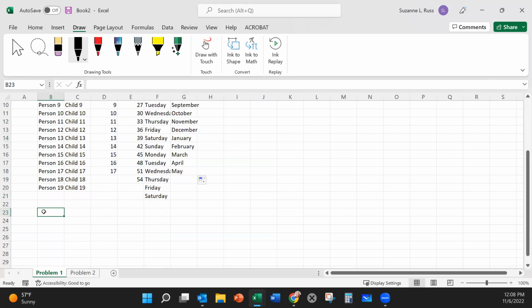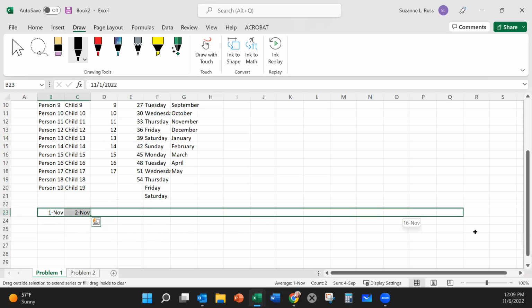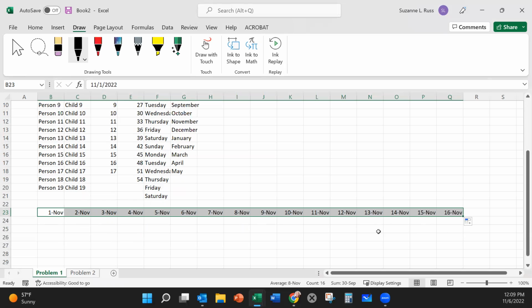Let's say that we want dates going across. So let's start with November 1, November 2, and let's see if it will, whoops, I have a typo there. And I still have a typo. We can continue this pattern going across in the same way by placing my cursor over the dark square in the bottom right corner of the last cell, until I get this dark cursor, and it's ready to go with a pattern. And so now we can see it's added the dates for us.